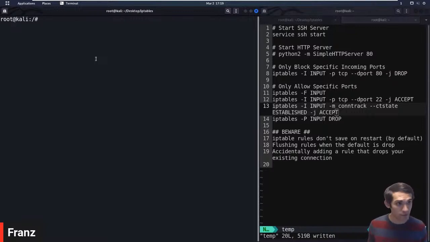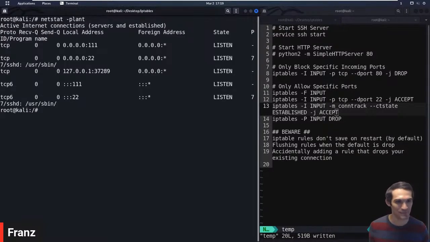So the very first thing I'm going to do is run netstat. If you're not familiar, netstat will display all of the ports and their statuses on your machine. And I always remember this as netstat -plant. For the life of me, I could not remember exactly what each individual flag does, but I know that when you run netstat with plant, you're going to get all the TCP ports that you want.